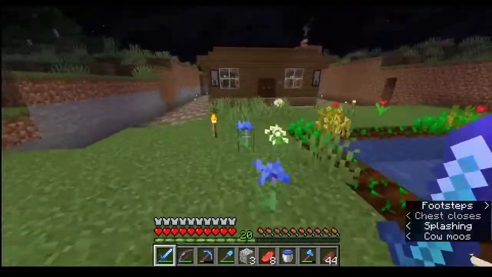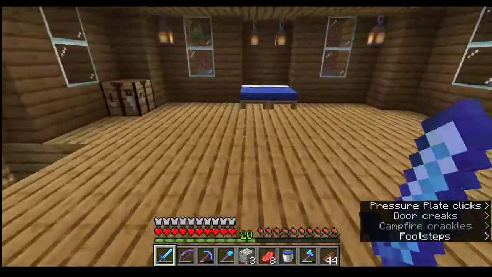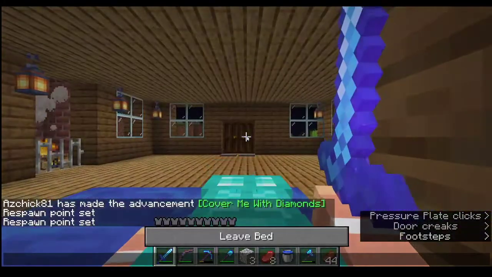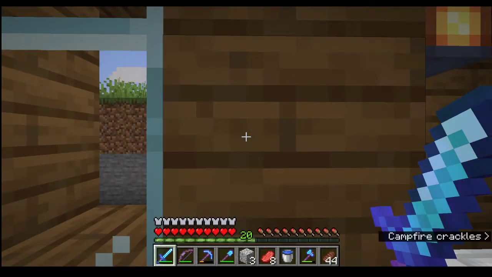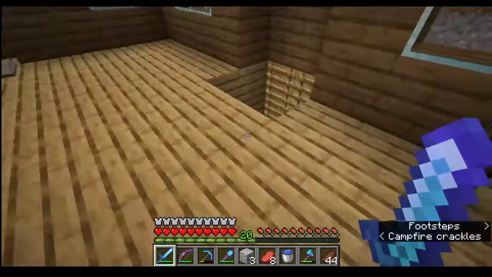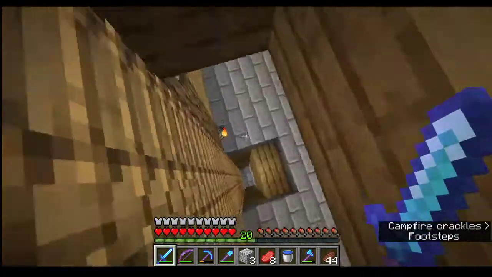Alright, that's all of it. Let's go inside. Put our stuff away. Well, first we're going to sleep. Then we're going to put our stuff away. And then we will go and find, we'll do something. I don't know yet. We'll figure out something in the meantime.